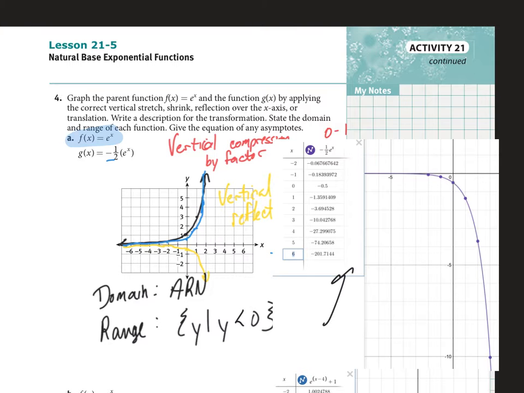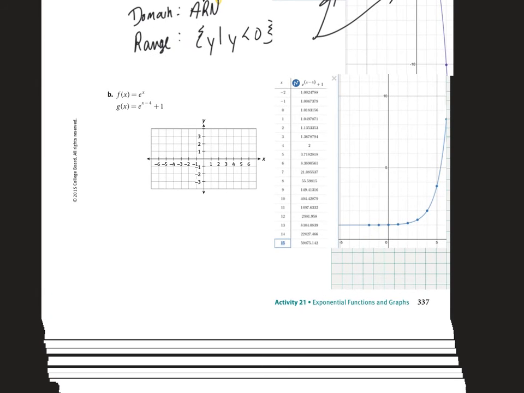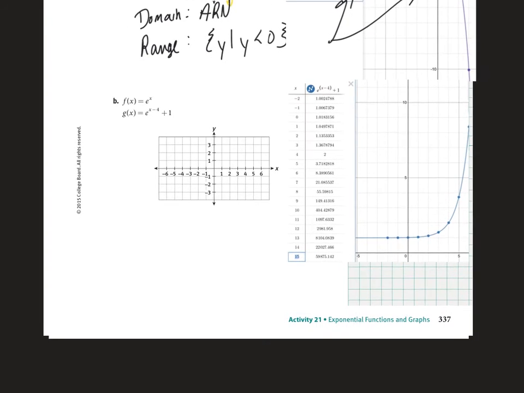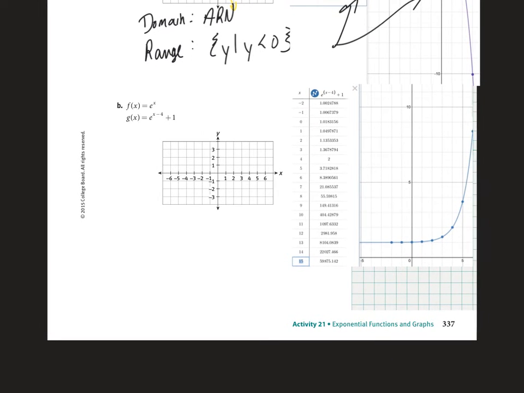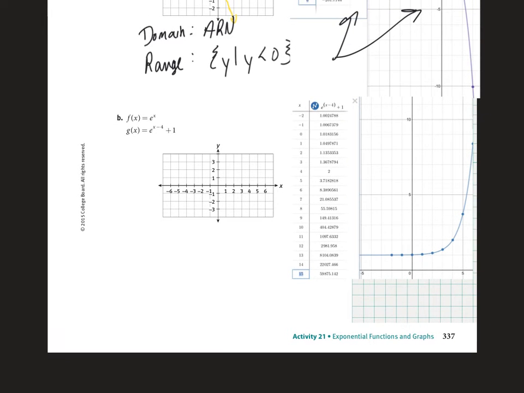You can see I have a table over here and I have a graph, which gives me a pretty good idea of what I'm seeing. The tables are hard to work from with these just because the numbers are irrational. With irrational numbers, you're not going to get very many integers, like we see 4, 2 here. All right, but let's talk about the parent function, like we said, where it goes.